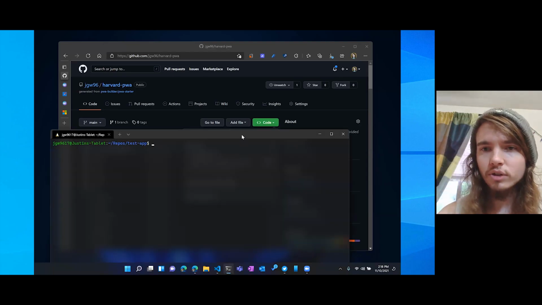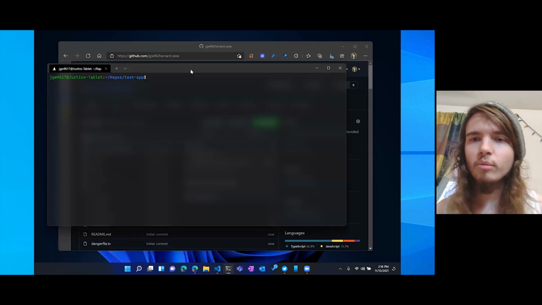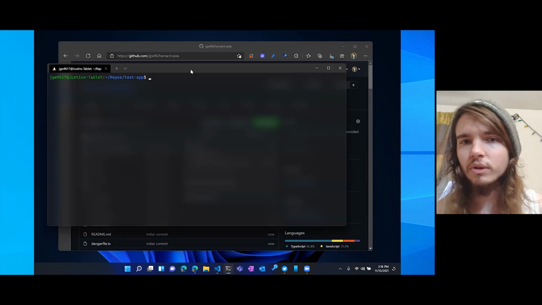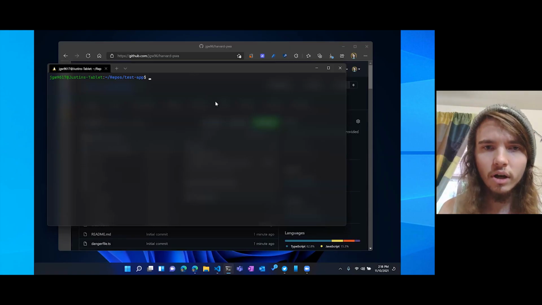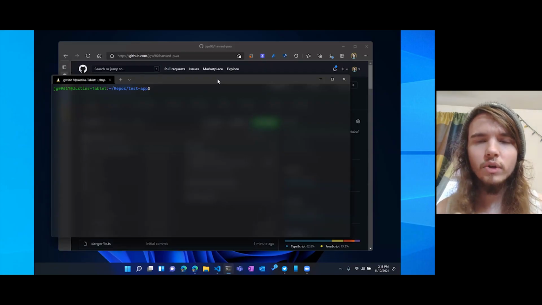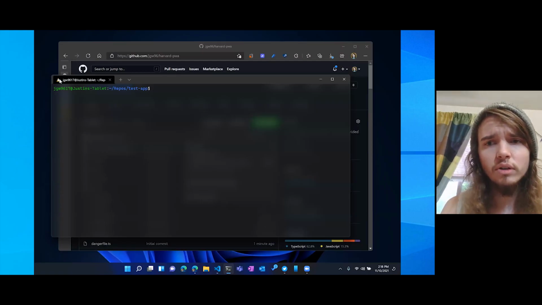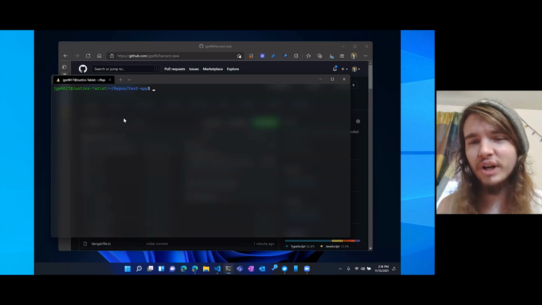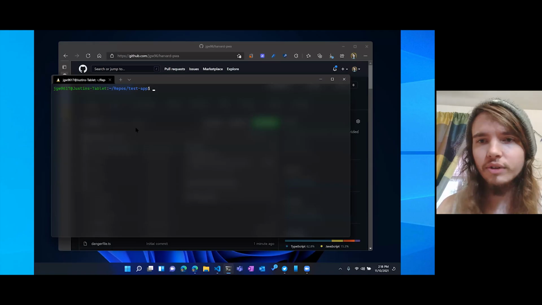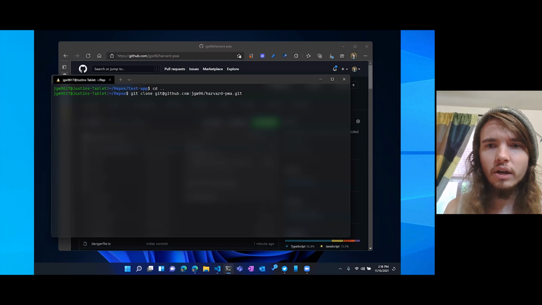Then you would open up a terminal. I'm using the Windows terminal since I'm on a Windows device. It would work on any Linux or Mac OS device too. Hopefully my audio is okay, I got a warning there. You can actually see too that I'm using Linux, which is WSL. A cool thing with Windows is you can run Linux under the hood and do all of your coding there. So anyways, what you would do is type git clone and paste the URL.